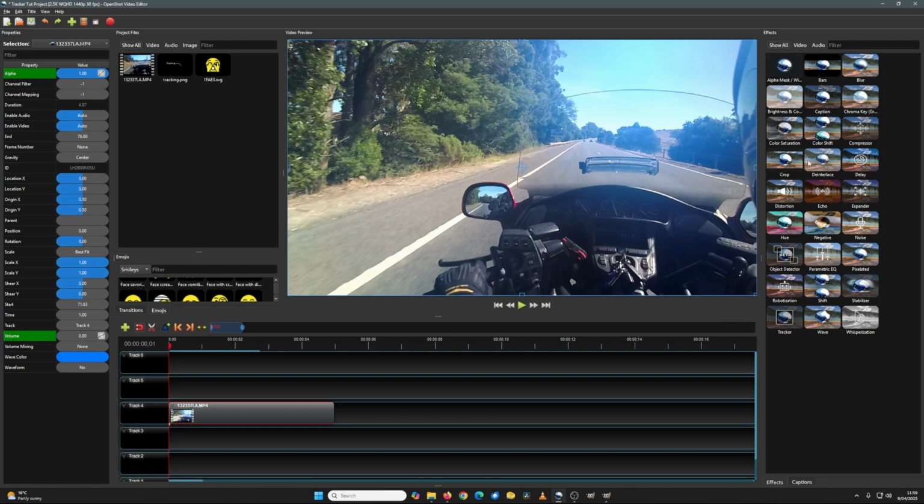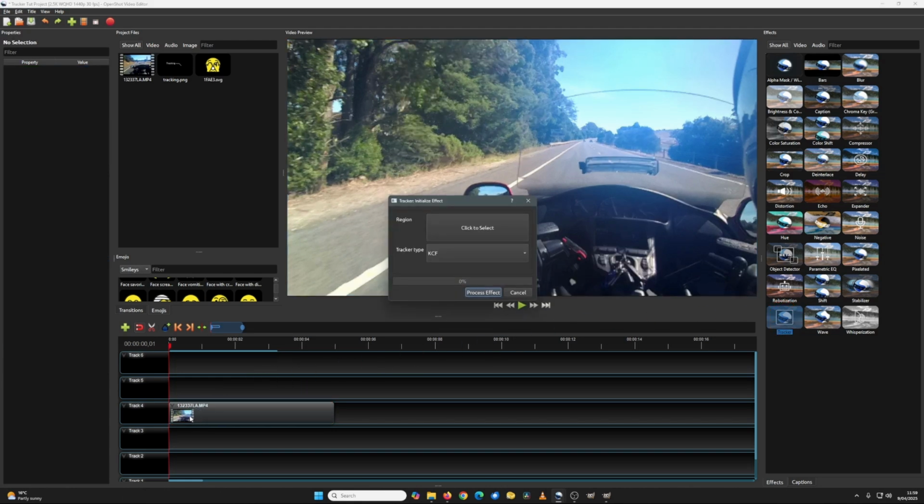So in the effects, we have a tracker. Drag the tracker onto the video clip. It says click the region to select.